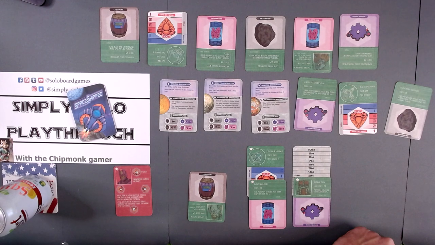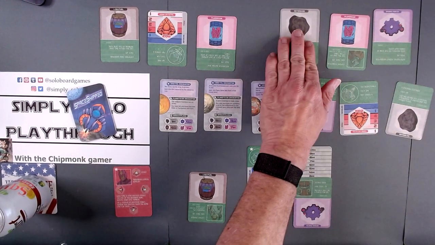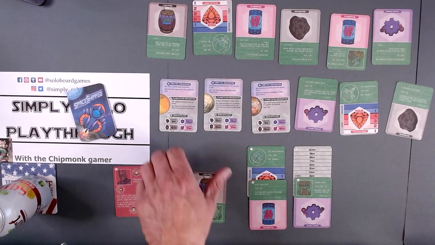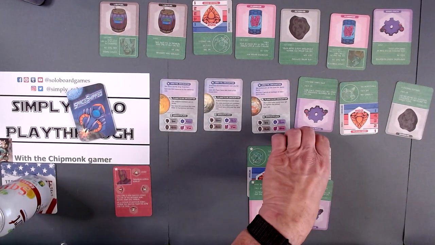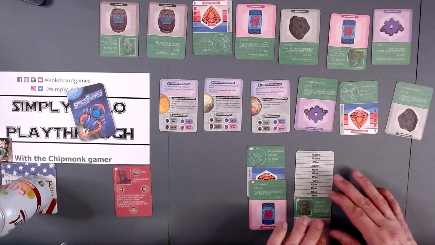Planet sighting. Cool, we can buy rocks for 1. We'll sell them next time. We are going to sell our liquid fuel, which is kind of convenient. That gets us to 12 right off the bat. That's pretty nice.